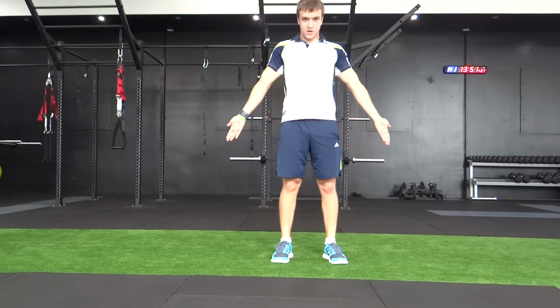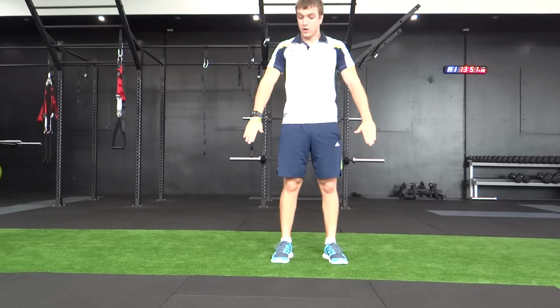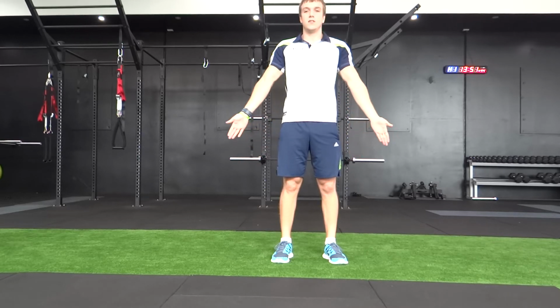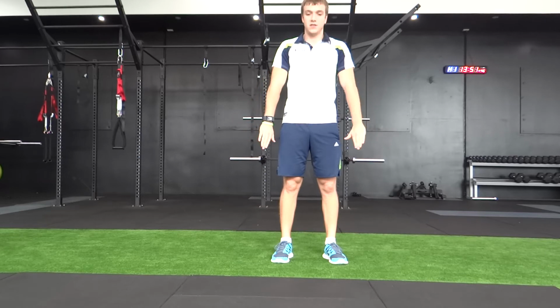I'm going to twist out. Keep chest up, focus on squeeze and shoulder together. The more I twist out my palms, I should feel my shoulder blades squeeze together. Hold for about 2 seconds, take it off. Again, do about 8 of these.